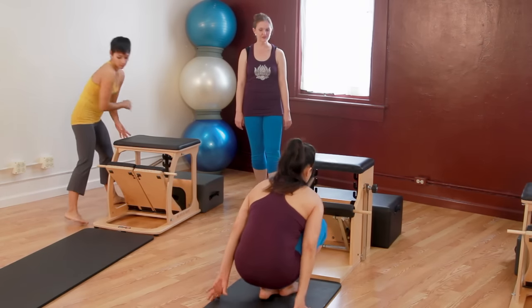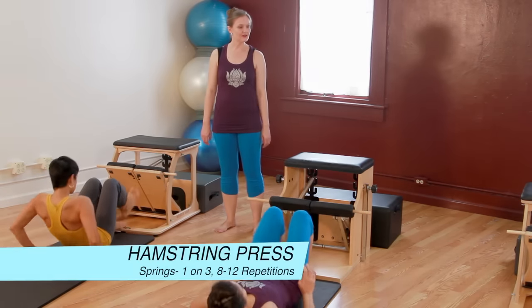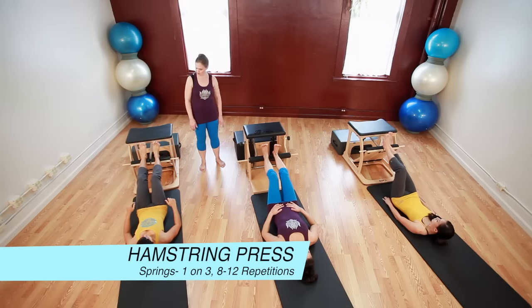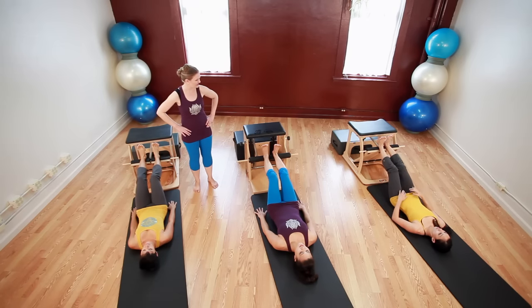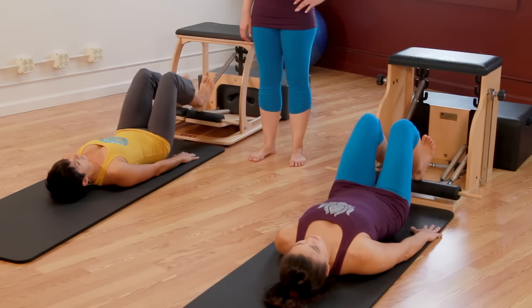Good, flipping onto your back and bringing your heels right onto the pedal. Remember, you don't want to be too close to the pedal or else you won't get the hip extension that we're going for. All right, feet are six bone distance apart, neutral pelvis the best you can. Inhale, exhale, scoop through the abs and press the pedal down, almost touching the wood.